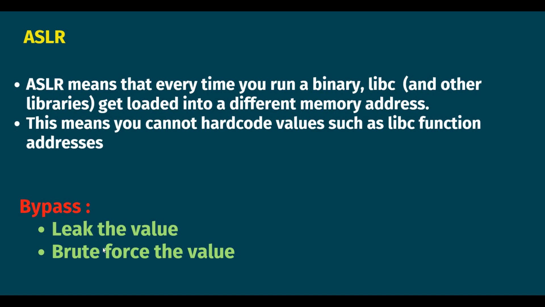Coming to ASLR — this is an OS-level protection, similar to PIE. PIE randomizes the base address of the executable file; ASLR randomizes the libc base address every time we run the program. So we cannot hard-code the libc address in our payload — this is the exact protection against the return-to-libc attack, which we'll cover more in the next video. To bypass ASLR: one way is to leak the value using a format string vulnerability to get the libc address. The second way is a brute-force approach, which is feasible in 32-bit programs but not in 64-bit programs. That's it — until then, stay tuned, like the video, and subscribe to the channel.